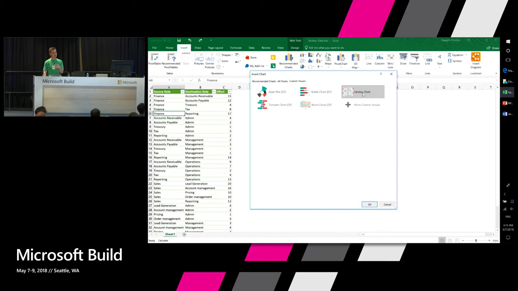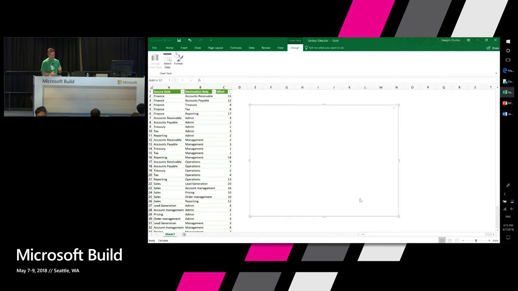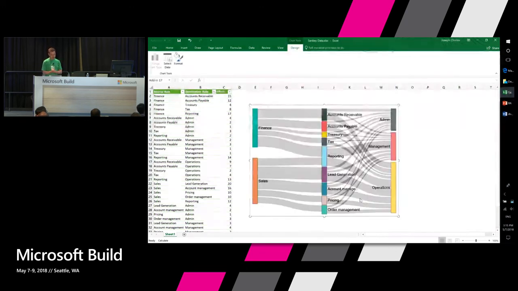It's showing up here for me because I had already inserted it from the store some time ago. I just select that guy and I click OK. And before you know it, I now have a new chart type that never before existed in Excel, embedded in my spreadsheet, connected to my spreadsheet data, showing me a bunch of cool swirly line goodness.